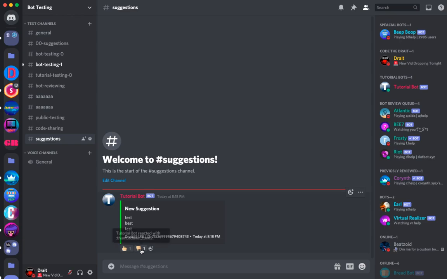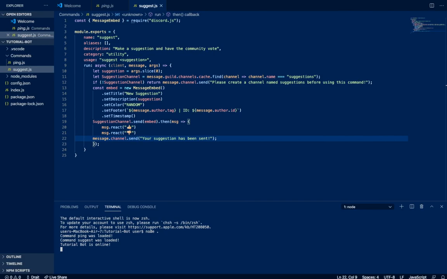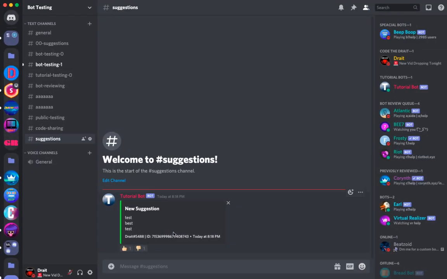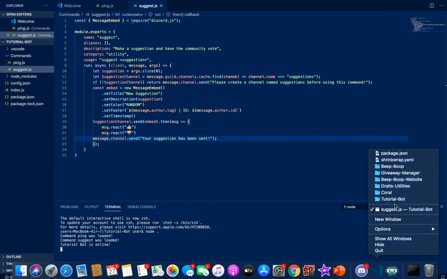It added the reaction, but for some reason, it put a new line for each word. I might have done this wrong. Well, obviously I did it wrong, but let me open another one of my bots and take a look at that.